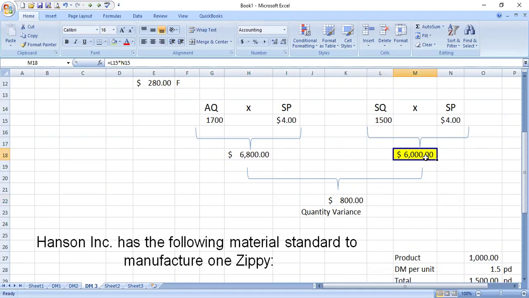Favorable. So again, I have to spend 6,000. I'm spending 6,800. Favorable. Isn't it unfavorable? Unfavorable. So again, we are on the cost side. Every time you see a bigger number than the standard, we're overspending. So that means unfavorable for us. Stay with the cost. Every time, if my cost is supposed to be 6,000 and I'm spending 6,800, that's more than I'm supposed to spend. So that's unfavorable for me.